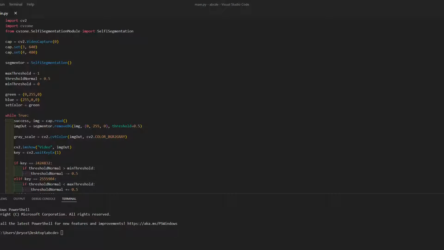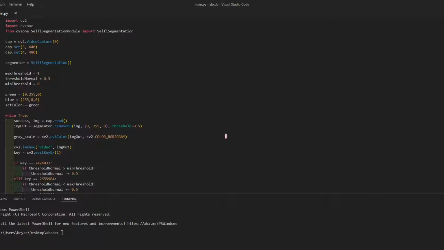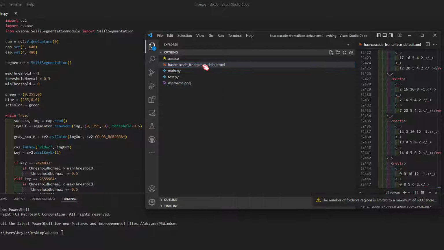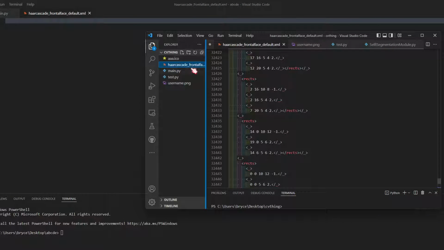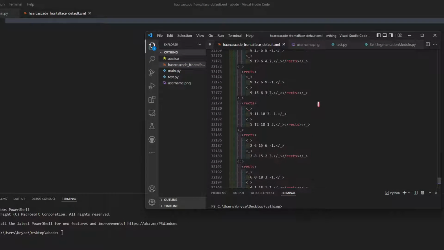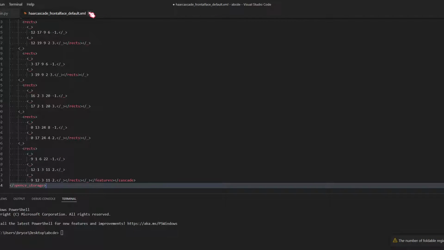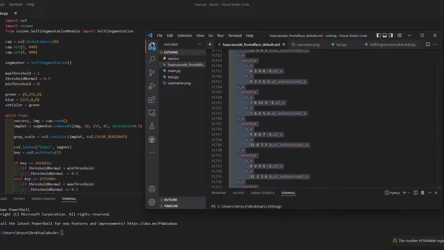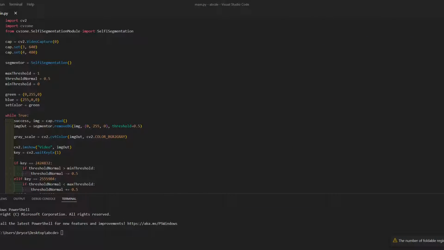And before we get on with the thing, we're going to have to implement Haarcascade frontal face, and it's right here. We just rename, copy, and make a new file called that. I'll leave a download in the description for this, but yeah, it's just really long. Paste that into there, save it, and there we go.